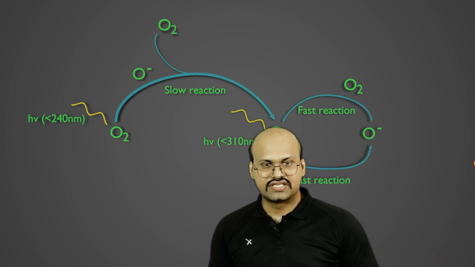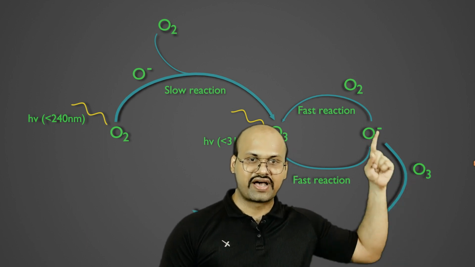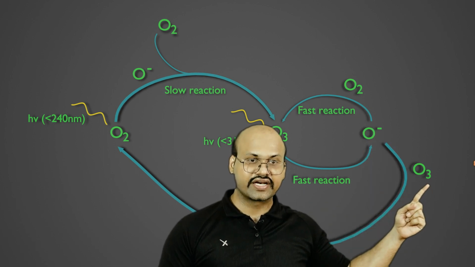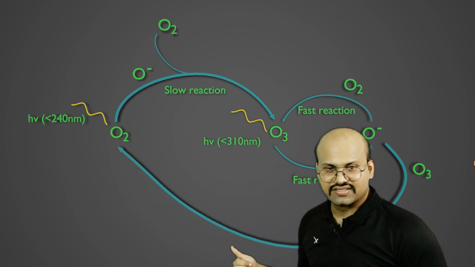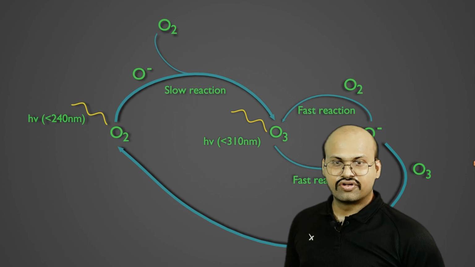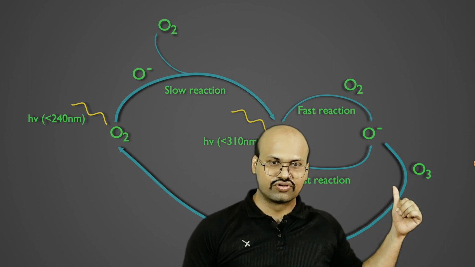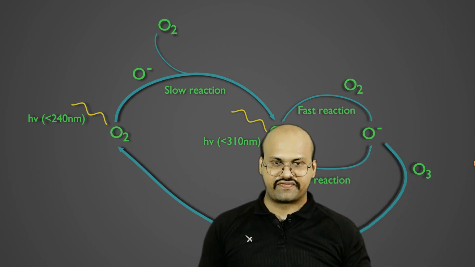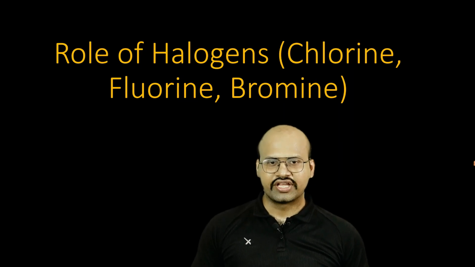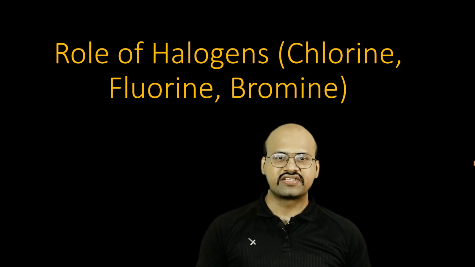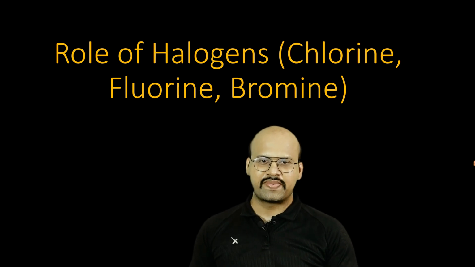But sometimes you will see that this free oxygen ion will combine with another ozone molecule. Instead of combining with this oxygen molecule, it may find and react with an ozone molecule, thus giving us two oxygen molecules. And this reaction is a slow reaction. Therefore, the process of formation of ozone from this O2 molecule as well as destruction of ozone is very slow, while this cyclic process is very fast, and this keeps a natural balance. But because of halogens like chlorine or bromine, this natural balance is disturbed. So we will see in the next part how chlorine or any other halogen disturbs this balance.